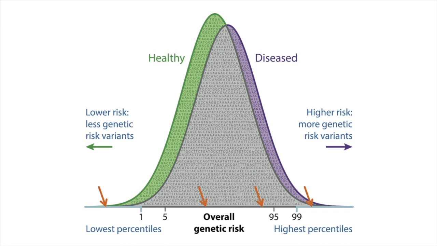Patients suffering from a disorder will on average have higher PRS for that disorder than healthy controls, but only on average. Individual-level risk predictions from PRS thus have very poor sensitivity and specificity. Basically you can only say anything about the people mapping to the lowest or highest percentiles — they have significantly lower or higher risk for the disorder. For everyone in between you can't say much. You can however get fairly good predictions if you contrast the extreme ends of the distribution, but the odds ratios achieved are still much lower than for monogenic disorders.